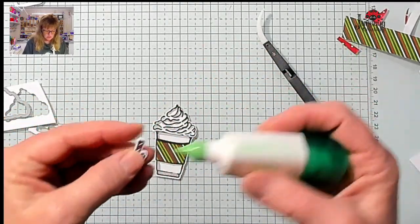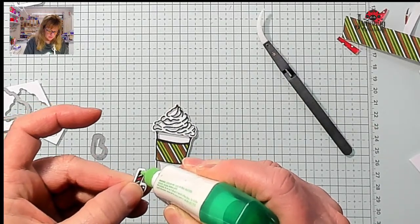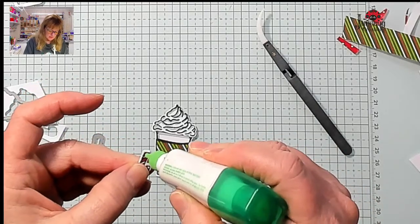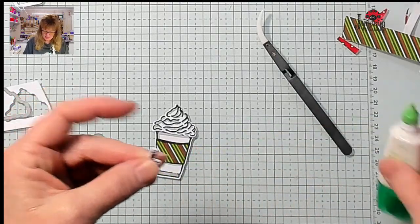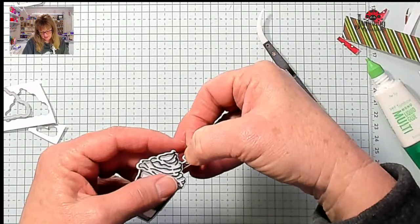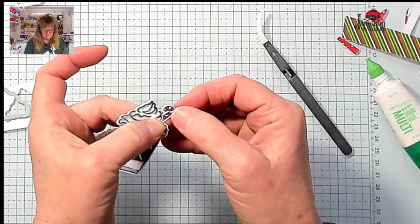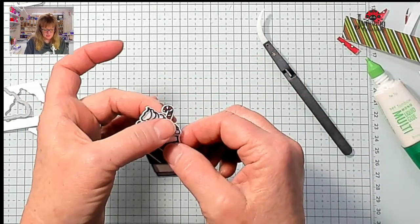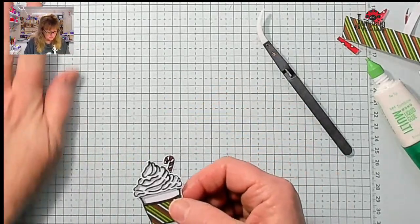And then we're going to go ahead and put our candy cane right there on the left. So I'm going to put one little dot of glue. Come on, one little dot. Is it going to give me a little dot? Let's see. Ooh, it did give me a little dot. How nice. And we're going to go ahead and stick that right there so that I see most of my candy cane. Probably should have put it on that side because of the hook, but oh well, it's there now. Not going to move it.